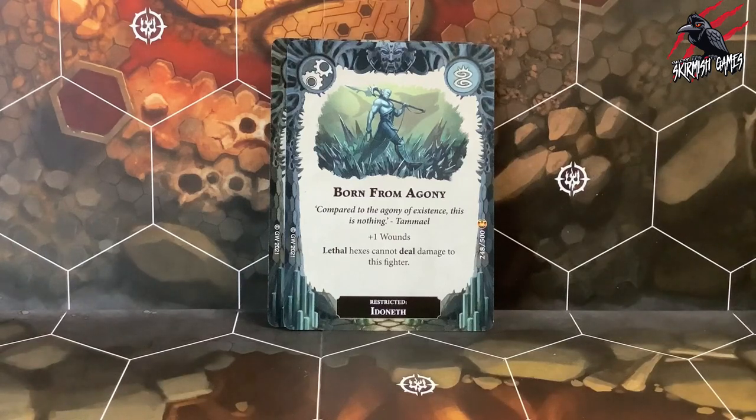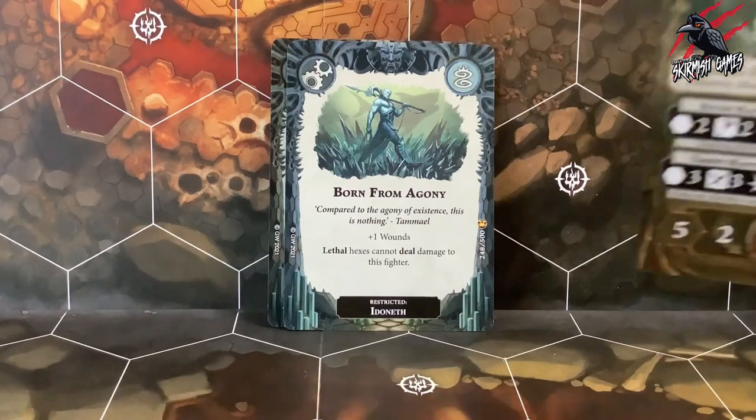"Compared to the agony of existence, this is nothing." And this is going to add 1 to wounds, but also lethal hexes cannot deal damage to this fighter. And this is restricted to Idoneth. And so it's got that Idoneth keyword.